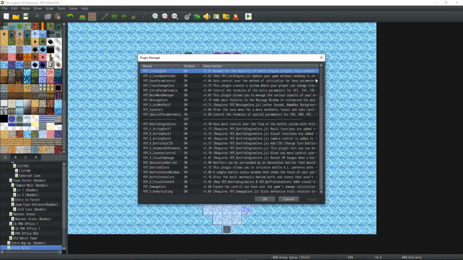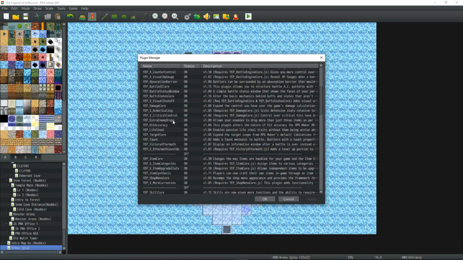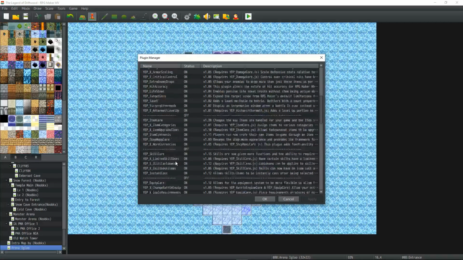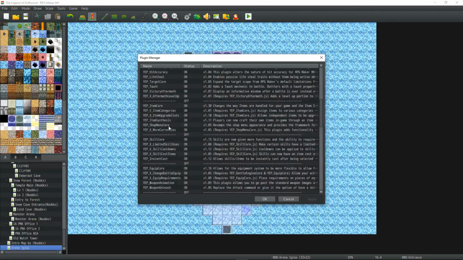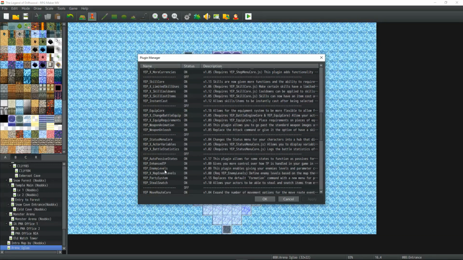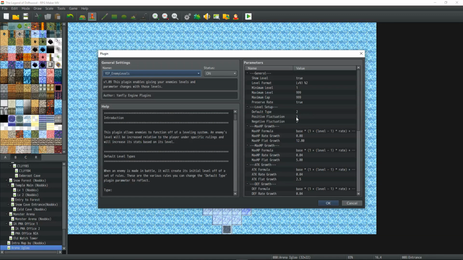Let's look at the plugin, the enemy levels plugin. Positive fluctuation 1, negative fluctuation 2. So there it is.